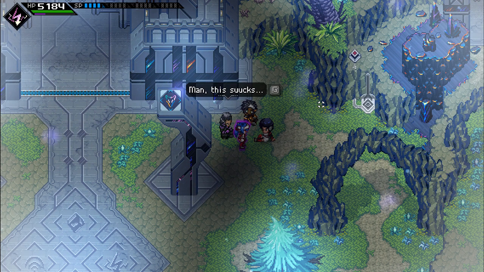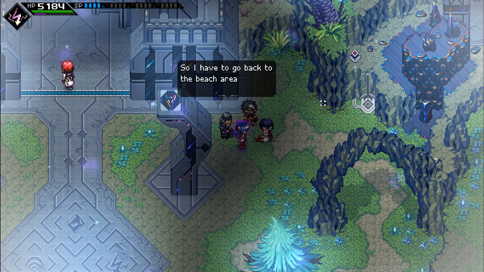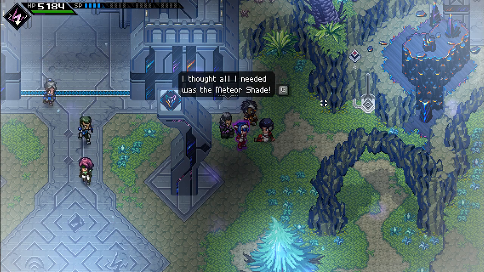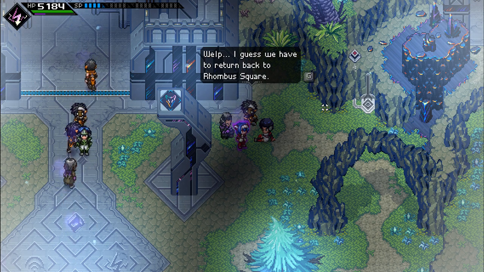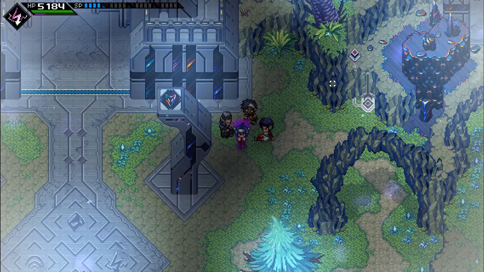Man, this sucks. I'm not sure what they were thinking. I have to go back to the beach area just to collect another shade? Huh? Pretty much. All I needed was the meteor shade. Could at least have added another shade barrier outside the dungeon, really. I guess we have to return back to the rhombus square. Oh well, let me sit here and keep complaining for a while longer.